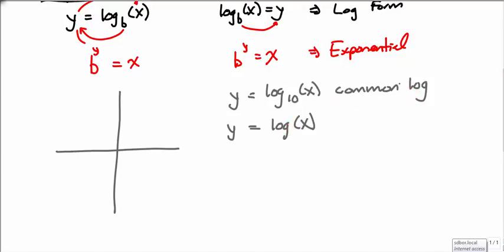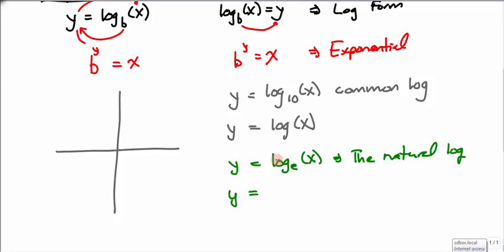Now if you look on your calculators, you'll see a log key as well, and I'll show you how to work back and forth between the common log and other logs. Another way that you're going to see this is written with natural logs. So if we have log base e of x, this is called the natural log. And we call it the natural log because the base is the natural number e. Now you usually see this one not written as log base e of x, but written as ln, so ln for natural log of x. And again, you won't always see parentheses after the argument of the log, but I usually try and put them in just to clarify what's going on here.